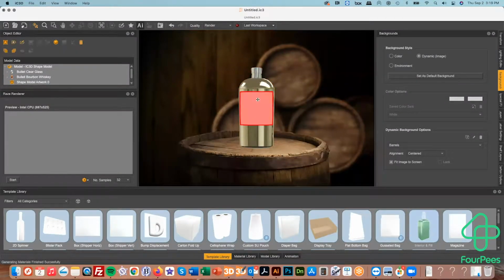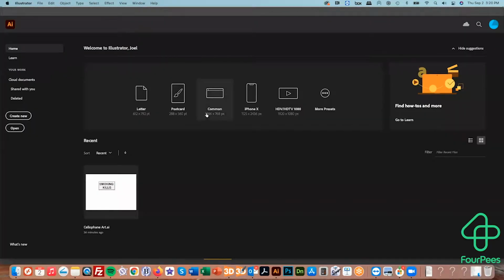Using our patented label sliding technology, I can physically slide that label anywhere I wish to. Okay, there are anchor tools that we can fix it in the natural location we want it, but because we don't UV map it to the actual 3D model itself, we can move it anywhere we wish. So I'm going to link that back to Illustrator. That will open up a 100% scale document in Illustrator of that label size that I've just generated.